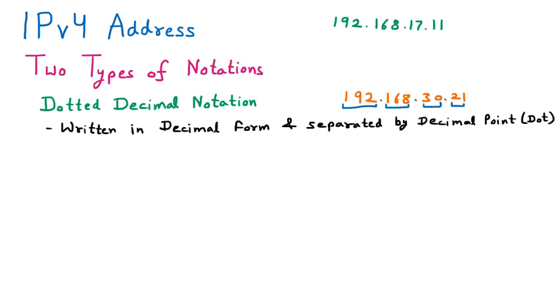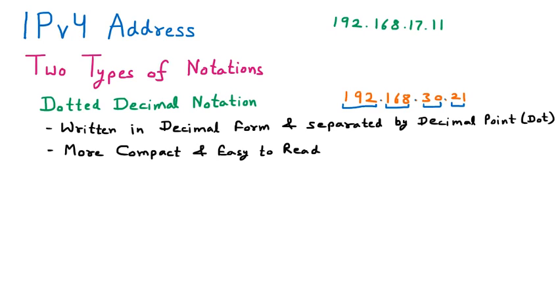We know that the numbers from 0 to 9 fall under the category of decimal numbers, which have base 10, and they are separated by the dot. This is a more compact and easy to read form. Many times we have seen such addresses in the lab or on computers, 192.168.something.something. This address is very easy to understand and learn. This is the simplest form, called dotted decimal, and this is a 4 byte address, because there are 4 octets and each is 1 byte.